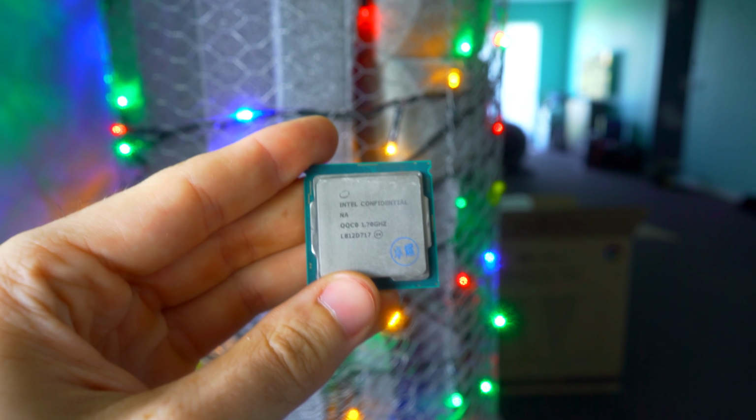Over the last few years on YouTube, I've seen a lot of PCs that involve the title sleeper, in that they're a really ugly looking build and they've got some really good components inside. Though I've never built one personally because it just doesn't compare to the same feeling that you get when you drag race in a sleeper and you see that person in a ridiculously expensive car and the reaction on their face. I don't think you can get that with a sleeper PC.